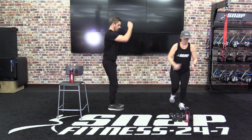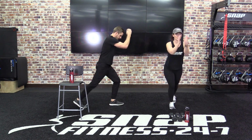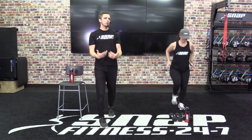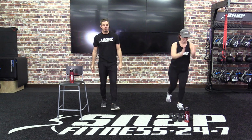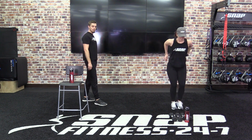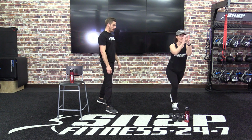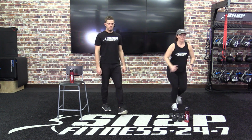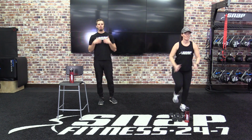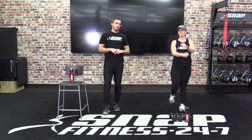Again, it's not quite a full reverse lunge. So we're not going back all the way like we did the other day. We're just going back a little bit. Just getting that heart rate up, maybe a little bit faster than normal. Again, more of a cardio-based exercise for this one. Good, we're more than halfway there, so keep it going. You guys are doing great. 15 seconds left. Good. Keep that going. You should be feeling the heart rate come back up a little bit. Your breathing hopefully is up a little bit. 2, 1, and good. Relax from that one.